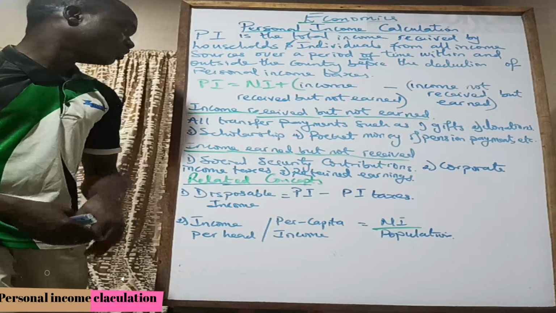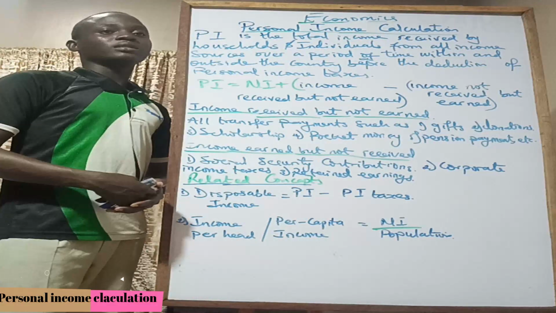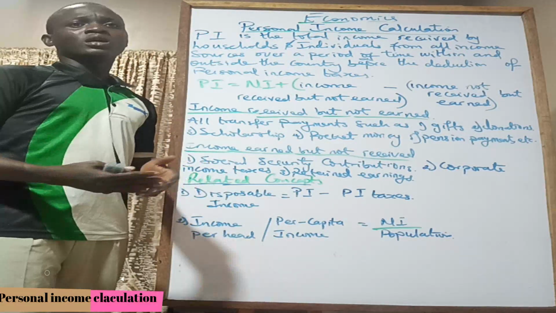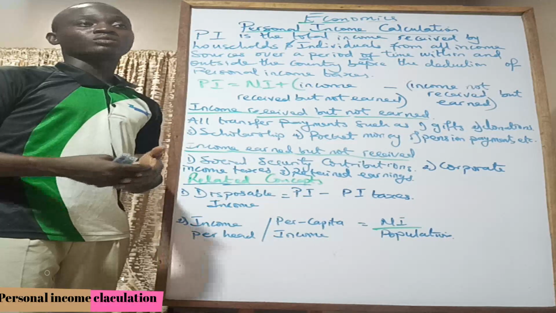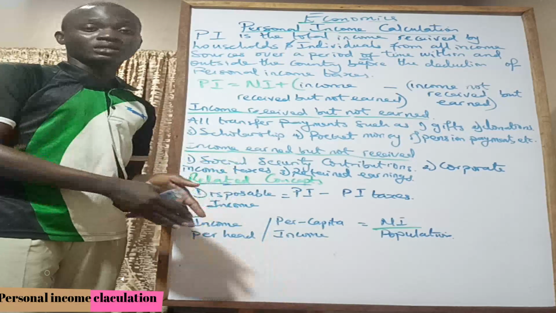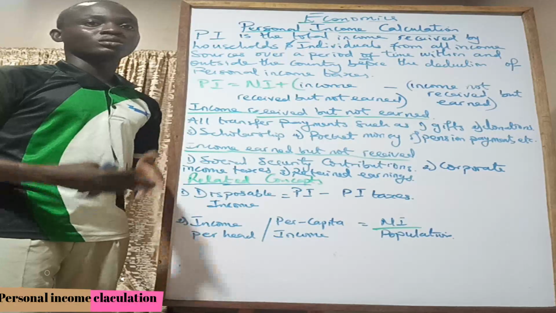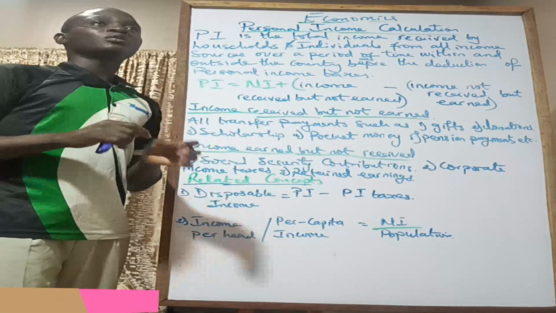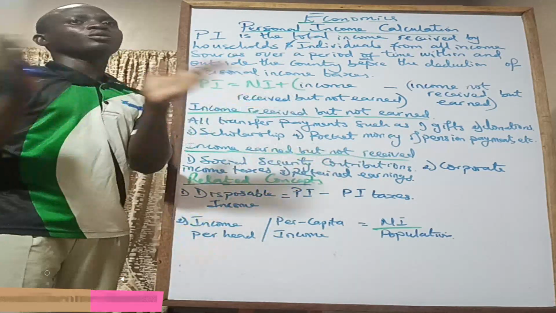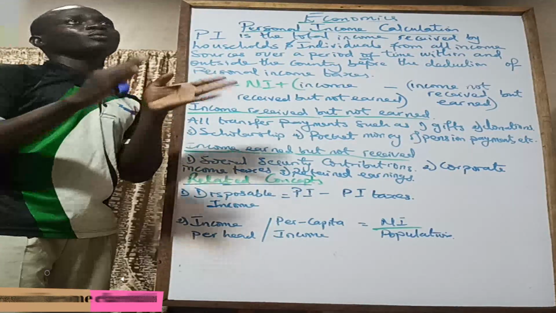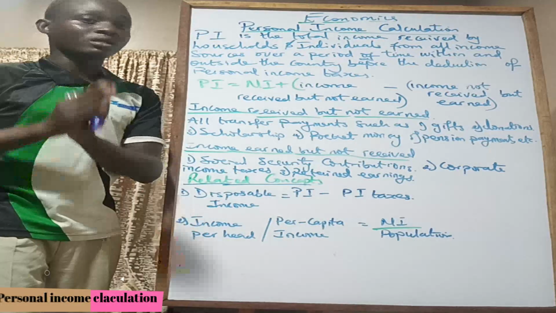So is there anything else that I have not mentioned? The social security contributions, right? I think I already mentioned that. Looking at the contribution to social security by employers and even by employees. So those are incomes earned but not received. So it's just the deduction. So you must have gotten your national income first, right? And look at it. Okay, what are the incomes received but not earned? What are the incomes earned but not received among this long list of items removed? Whatever you get at the end of the day is your personal income, right?